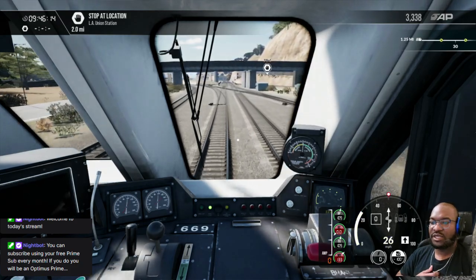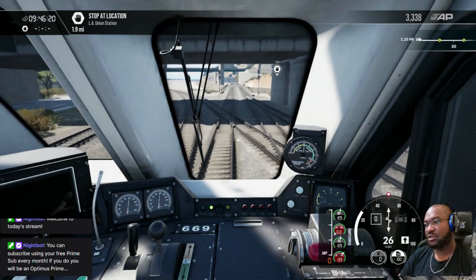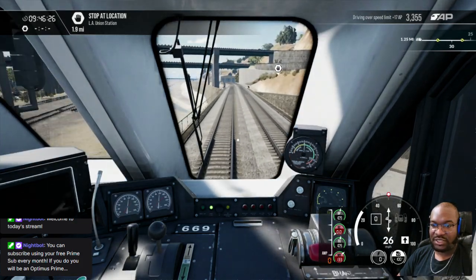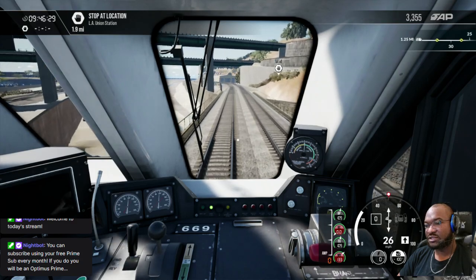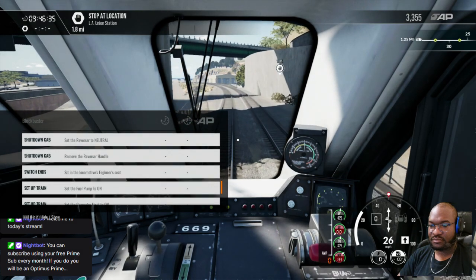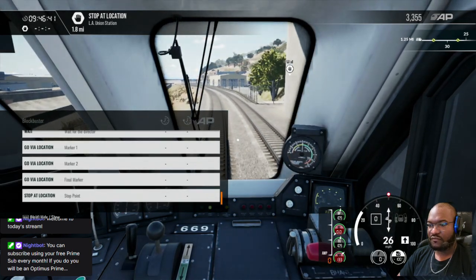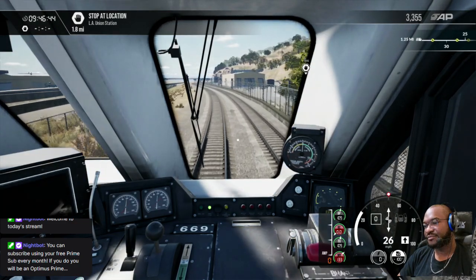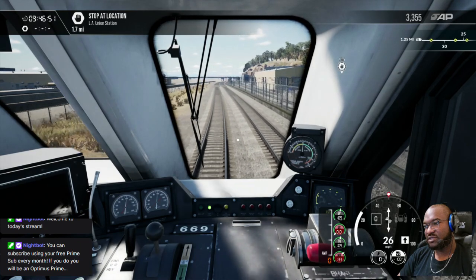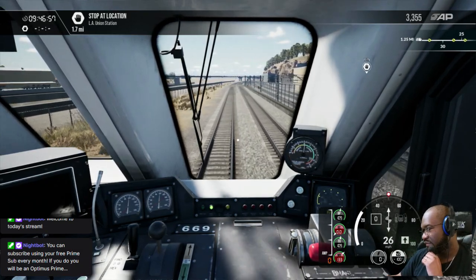Alright, if you're just joining, we actually just did a test run for the scene. So now we're heading back to the main starting point so that we can head back and actually do the actual run. But you'll see, I believe, on the next run, some explosions and things like that. Get it all done in time. So I'm just going to keep us around 26 because the next one is 30 and the next one is going to be 25. So let's just let it smooth itself out if it will.